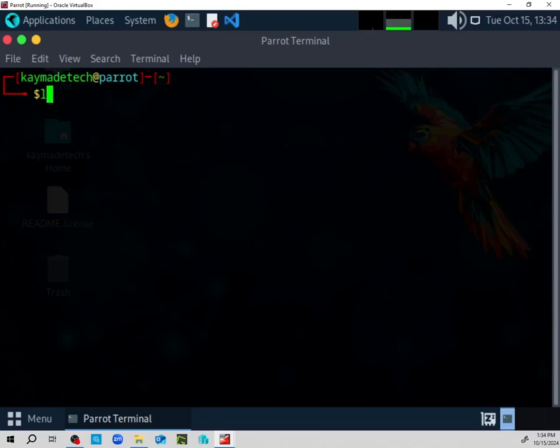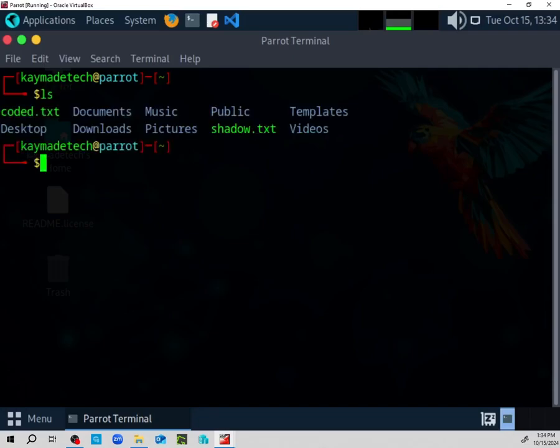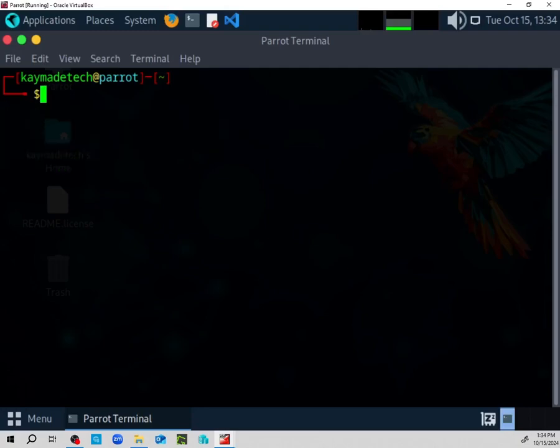Let's do ls to be sure. We only have coded.txt and shadow.txt. Clear this out. We're going to do the same thing now, but this time we're going to use different modes. We're going to use the same word for each, but it's going to be a different output because the modes will be different.